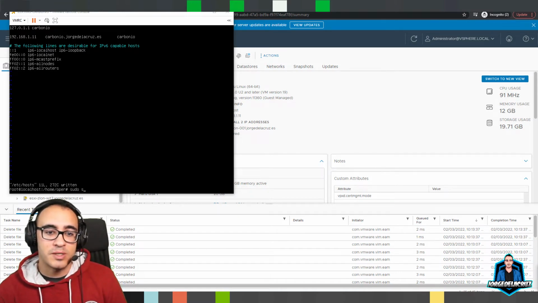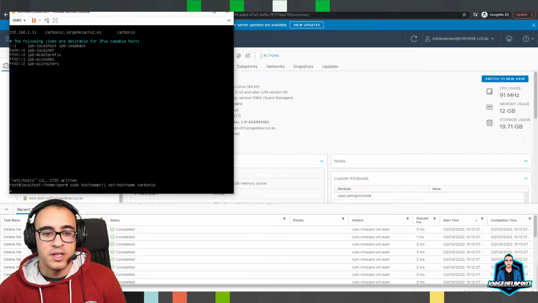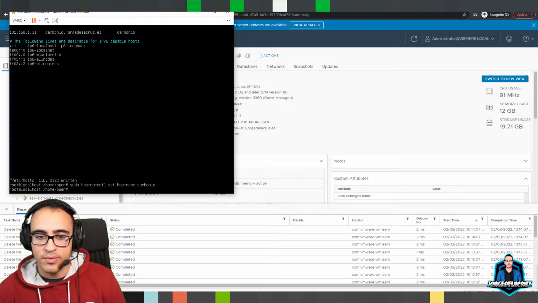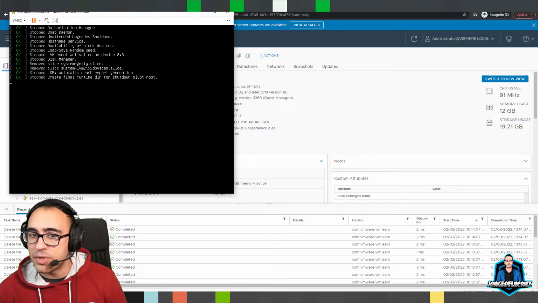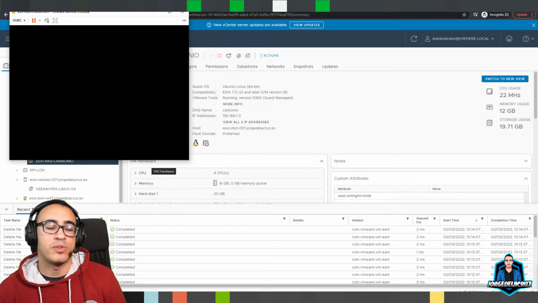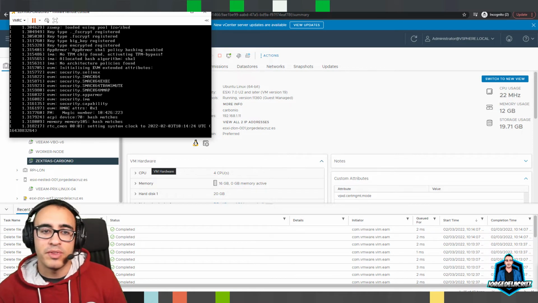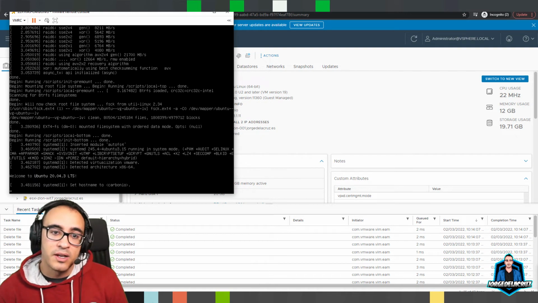That is as simple as sudo hostnamectl set-hostname and just the hostname that you want, which is carbonio in my case. Now that we have everything ready, it's a good time to do a reboot. We have the IP, the DNS, and the hostname, so everything should be ready and prepared.